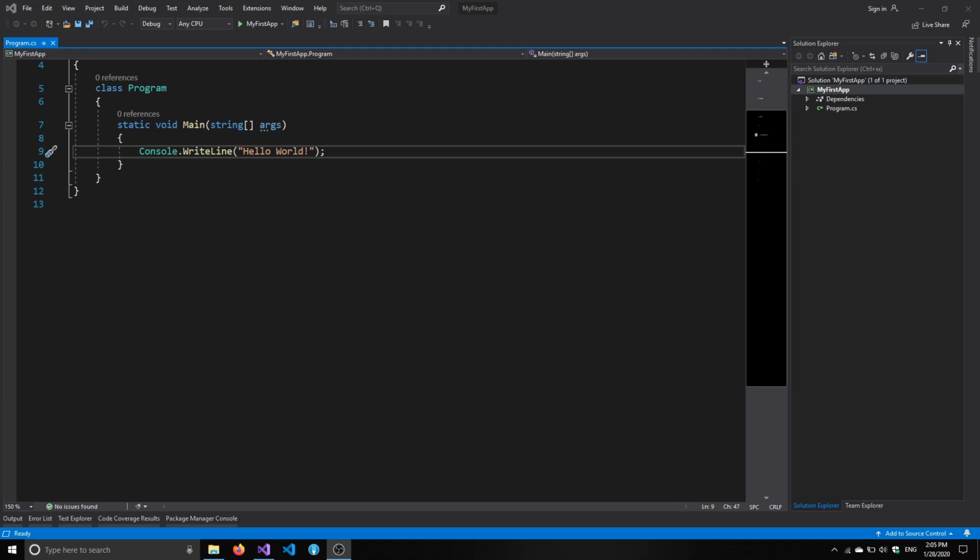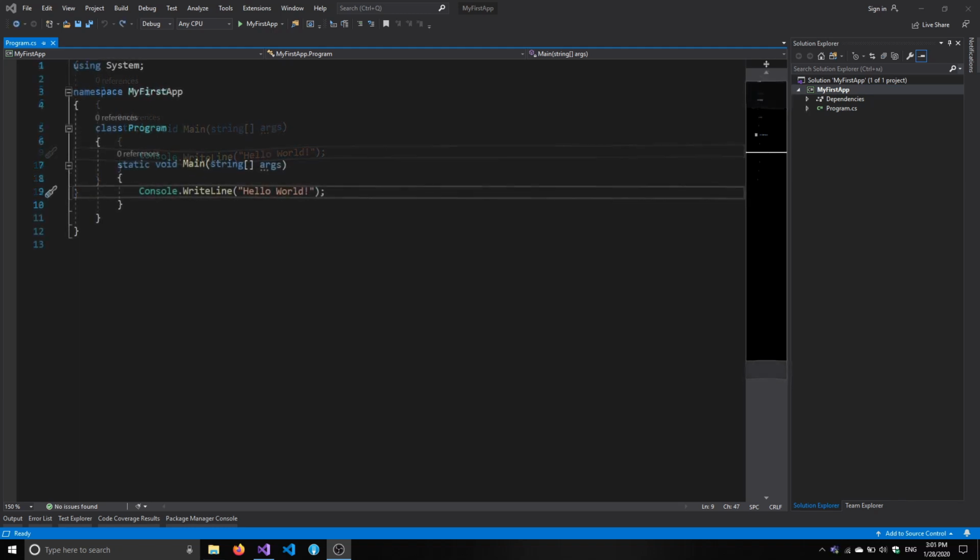Each variable has a fixed size determined by its data type, and usually this size is measured in bytes or sometimes in bits. Let's jump straight into Visual Studio and create our first variables.